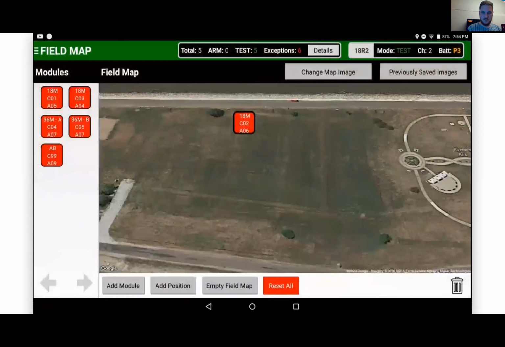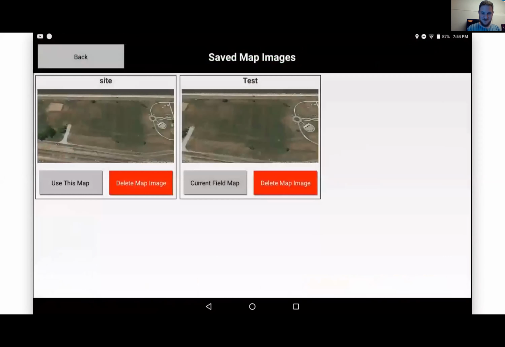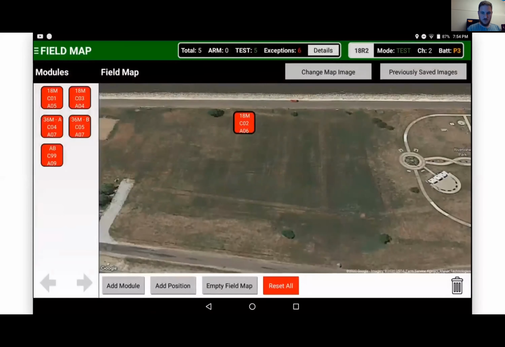And it also saved it in the previously saved images in the top right here. So if I click on that, you'll see this field map used twice because I was testing it out earlier. But if you have common shoot sites, you can have those saved in there. You cannot currently upload your own image, but that is coming in the 5.1 version. So if you have a grid pattern, whatever it is, where you have everything plotted out, you can import that as long as the image is on your tablet, and it'll put that as the background.